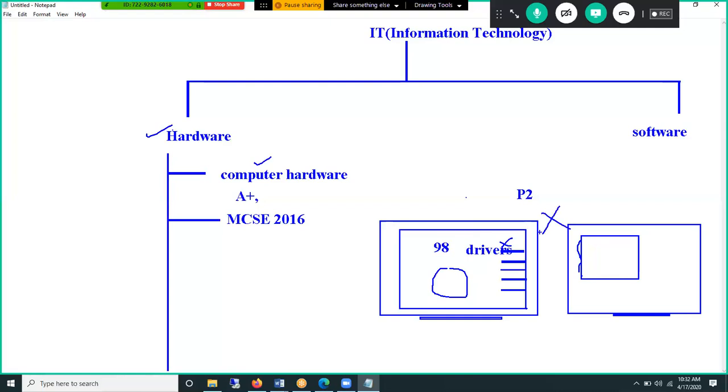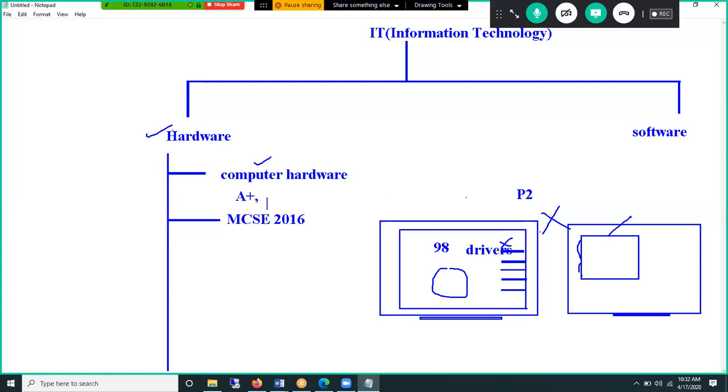So why? Because even though a lot of technology is available in the market, everything is coming directly inbuilt. Okay. Now the next thing: after getting knowledge of hardware, can you start MCSE, or can I learn MCSE completely based only on hardware knowledge? Okay. Again, the answer is no. You cannot understand all the classes of MCSE.